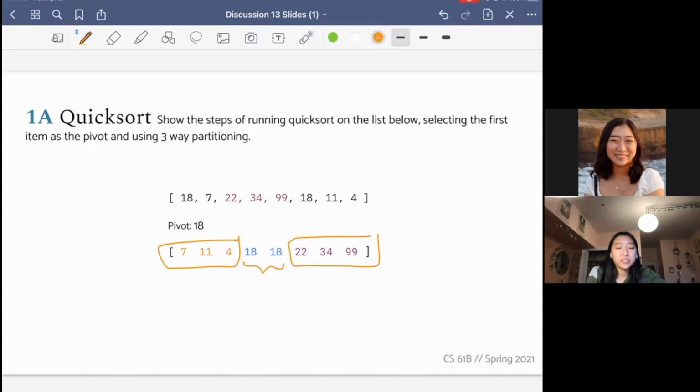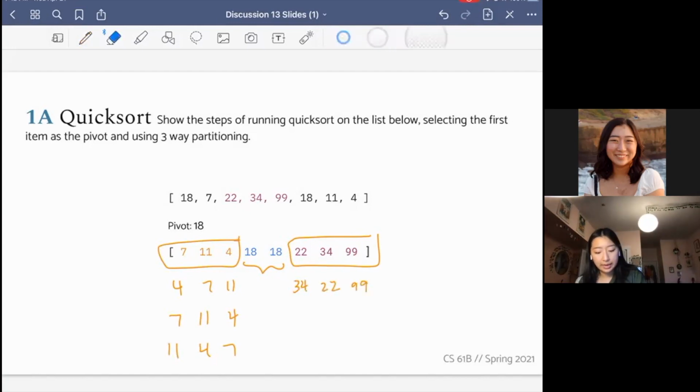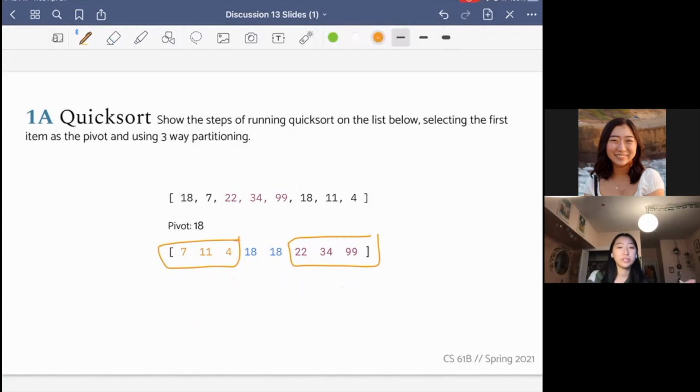Because logically thinking about it, if we knew 3 items were less than 18 and 3 items were greater than the 18s, well then, no matter what ordering happens here, we don't know yet, but it could be anything. There's so many options, but regardless of what happens there, these 18s are going to be in the next spot because everything to the left is less and everything to the right is greater. So again, no matter what ordering you put things in, 18s will be in the middle. And so 18s, or the things equal to the pivot, are now in their correct place in doing this 3-scan partitioning.